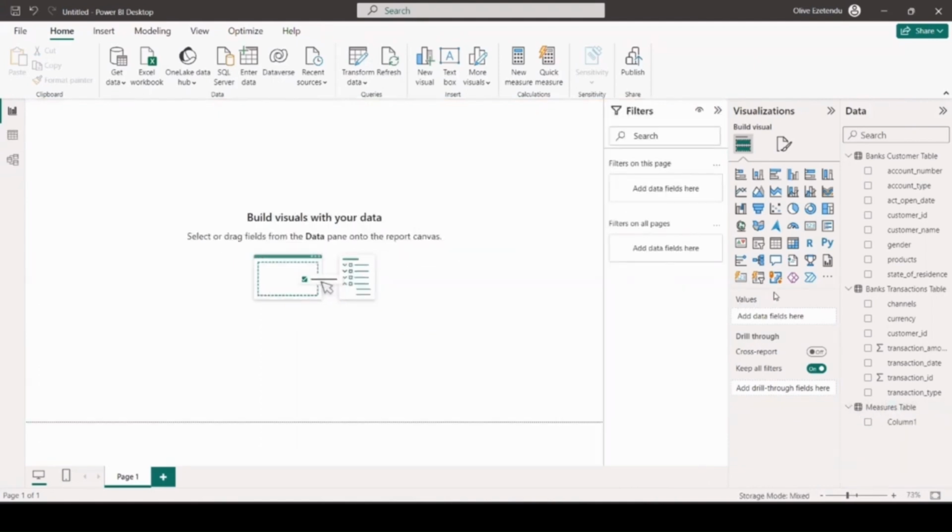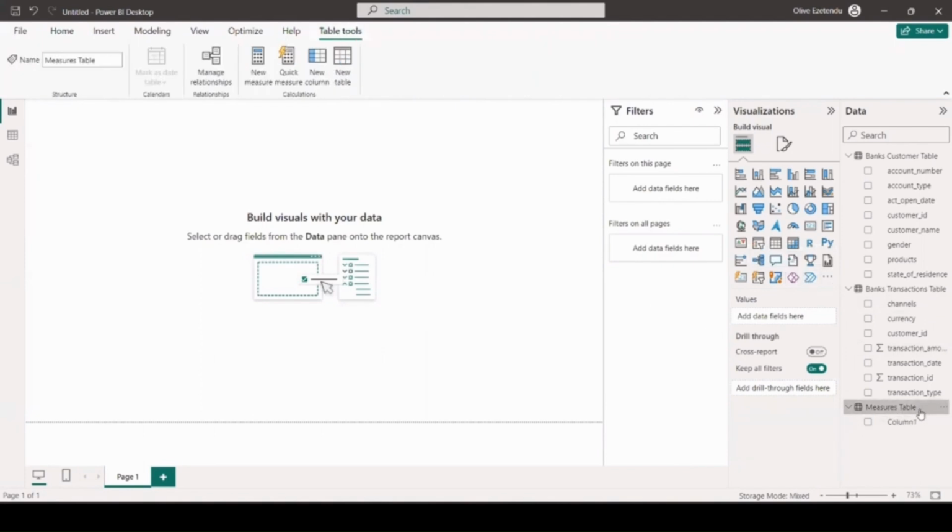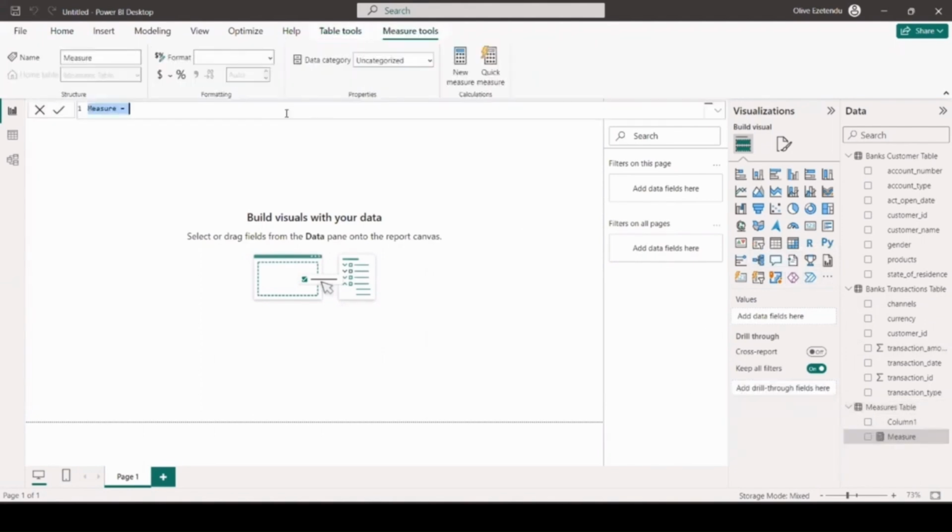We want to build our daily report for the 29th of August, just as we did in our EDA in SQL. Okay, so now to do that, let's just come to our measures table here, hit your measures table and just come here. We are going to write a measure that is going to give us the sum of transaction amount on that particular day. Then we're going to write another one that will give us the credit, another one that will give us the debit, and then another one that will give us the net value, just as we did in our EDA. Okay, so now to start, let's just write the total sum.